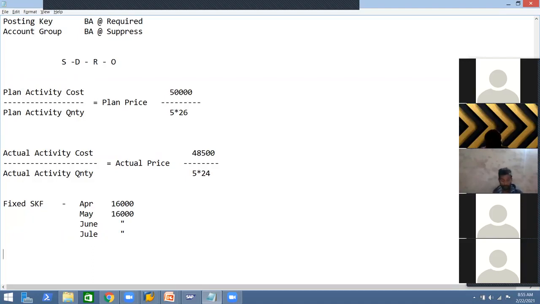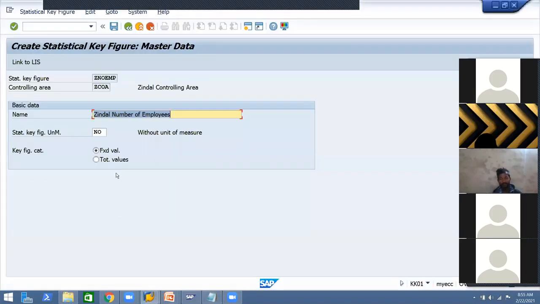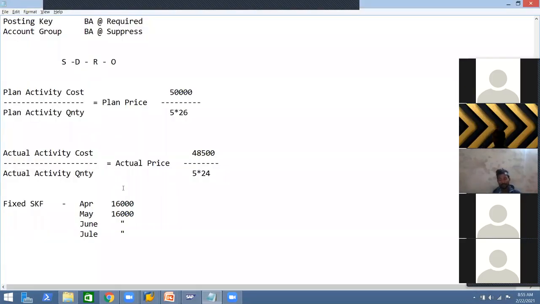This is fixed. But when it comes to total value SKF, total value means variable. Variable means it will keep on changing. April month, one value will be there.